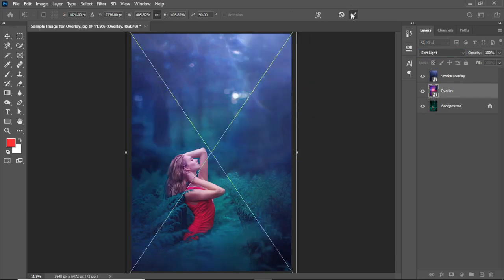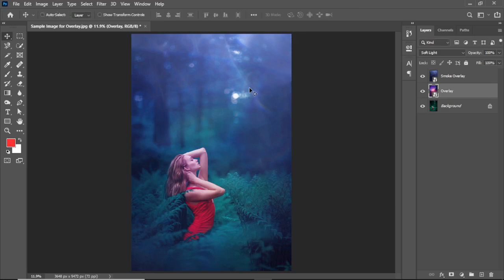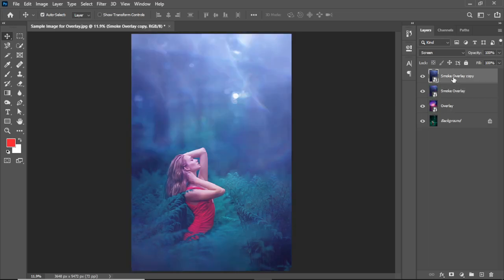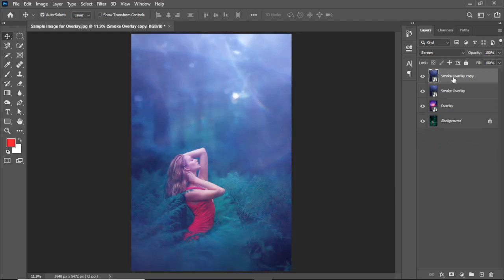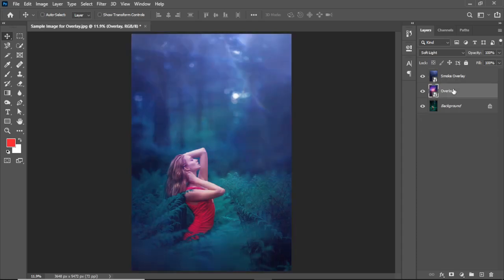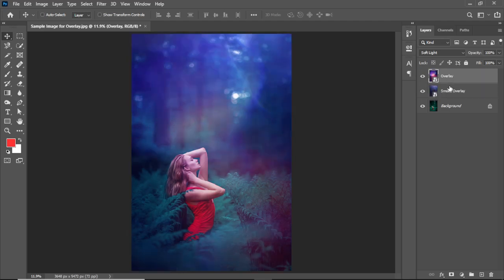So can you see this now? When the direction of the sun is in line with the direction of where the smoke is coming, it creates awesome design. If I want this effect to increase, I'll just keep on duplicating it. Can you see? The more I duplicate it, the more the smoke increases. So let me take it back to what we had before. Also this particular overlay, I can decide to bring it up and see what the effect will look like when it is up and when the smoke is below. Oh, I think this is more beautiful compared to what I had earlier, and that is how we work.